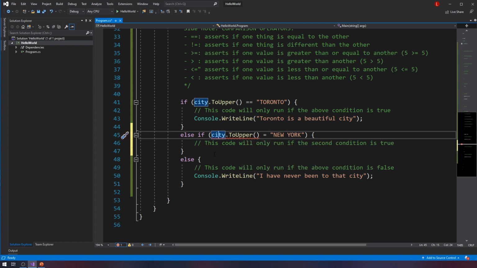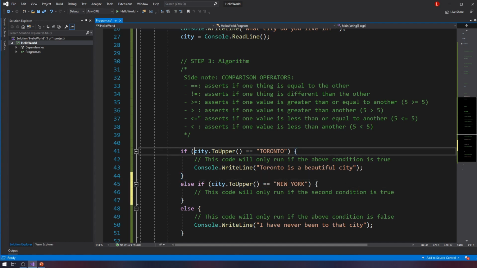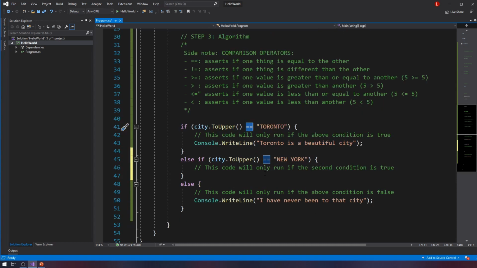If you are using if statements, you're supposed to use comparison operators and not assignment operators. So I have to do double equals here. That's why I had that error. So make sure that when you're using if statements, you use comparison operators.